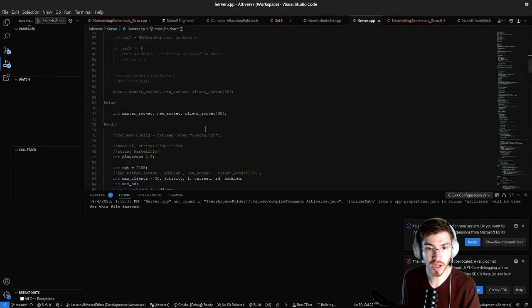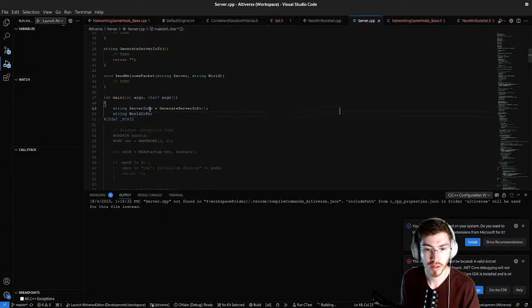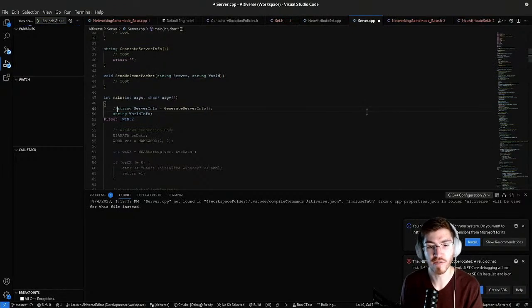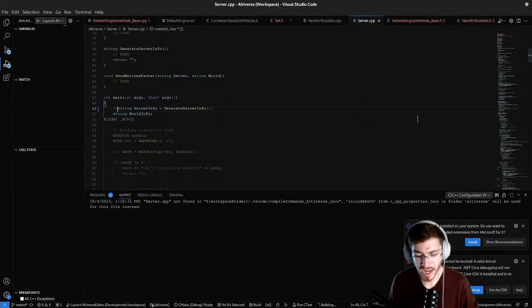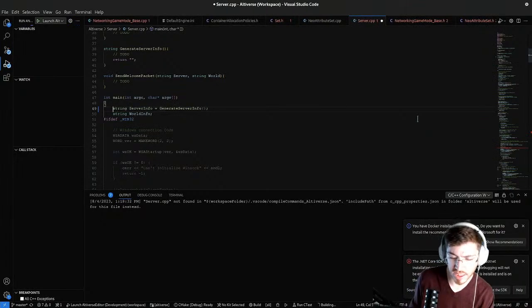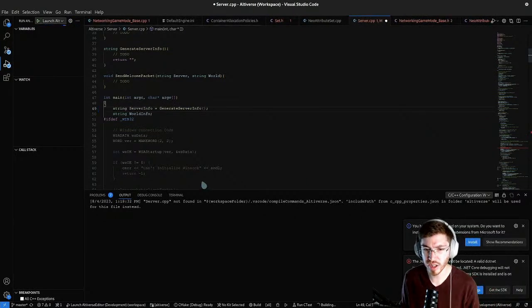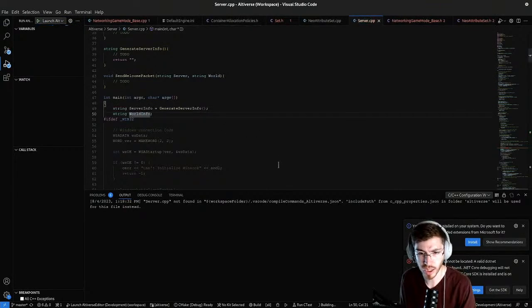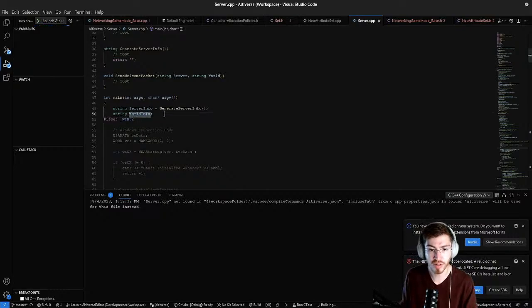So for the world info, I don't know that I need a server info variable, actually. Actually, I'll leave it for now. I might end up needing that for specific values later on. The world info, however, I do need. And the world info is going to be for anything within the world. So, hold on. I need to think about this.